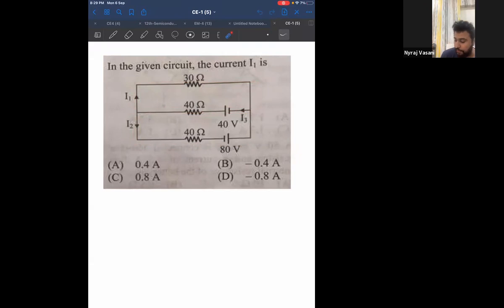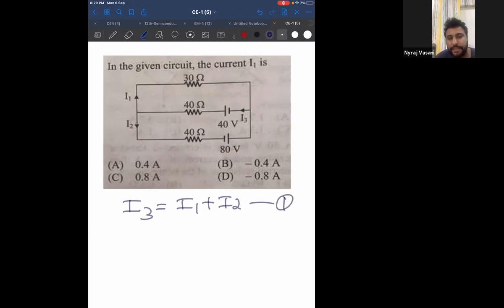Even though I know that I2 will come here, I3 is there, here I1 is there, I don't have to apply my logic. I have to apply the logic that they have given in the diagram. And usually when they give such a direction which is not satisfying KVL, we usually get a negative answer for current. Now tell me, looking at the circuit, can you say this is my equation 1? Tell me, did you understand this?